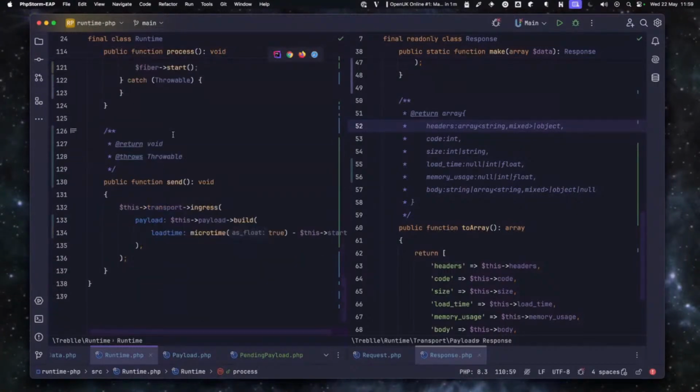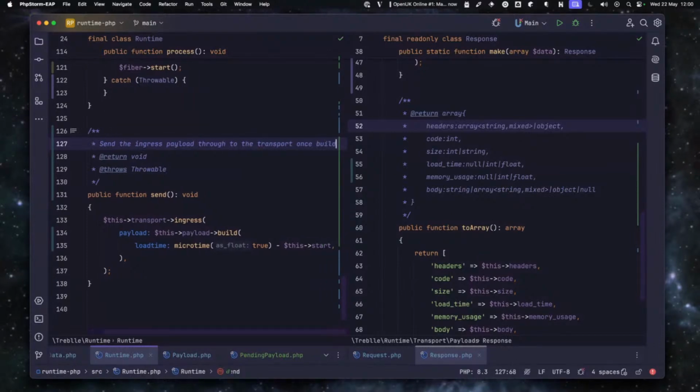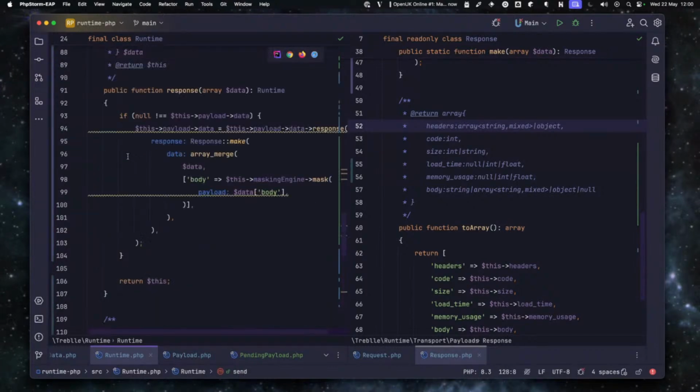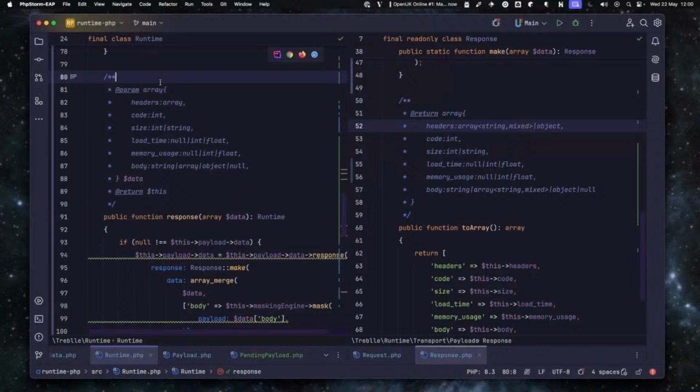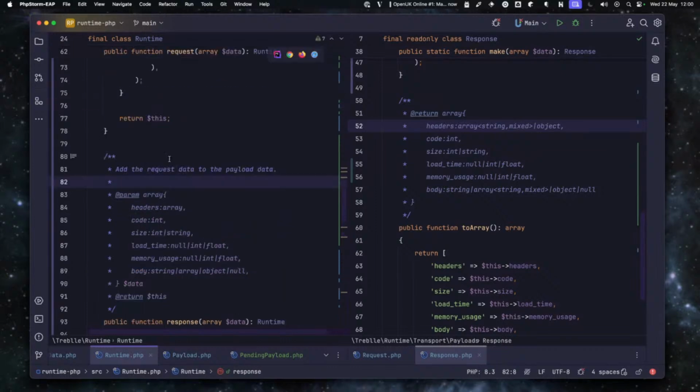Send the ingress payload through to the transport once built. Then this one is: add the request data to the payload data. Response. Well, I can copy that.